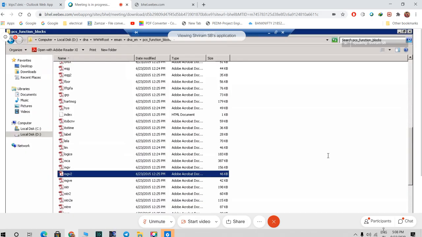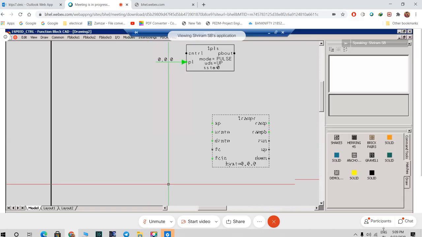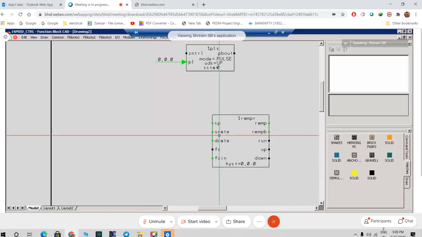How to use timer, counter blocks, analog value integrator. Analog value integrator, you can use this ramp block, what I have said. So the ramp block is the easiest block for this integration. In that you can directly provide the rate of increment or decrement, that U rate and D rate, what I have shown here. So it will be increasing at this specific rate actually.